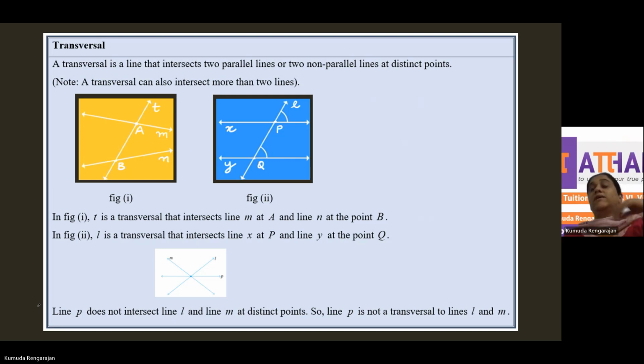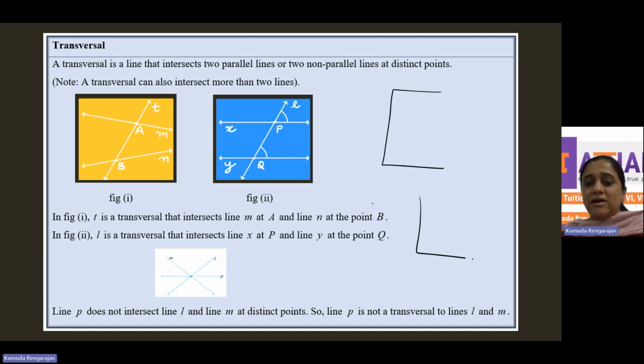Now, one very important and last thing for today's discussion is, what is the shape of corresponding angles, alternate angles, and co-interior angles? Alternate angles will have a Z shape. Z-shaped angles are alternate angles. If angles are in the shape of an F, they are corresponding angles. And allied angles will be like C. Think of the letter C and rotate it.